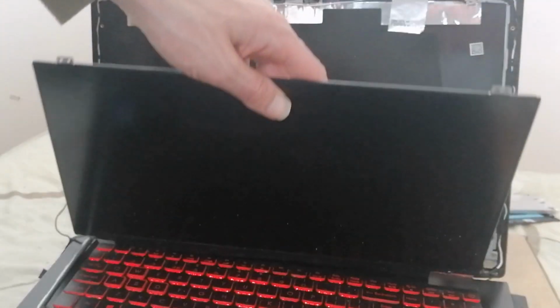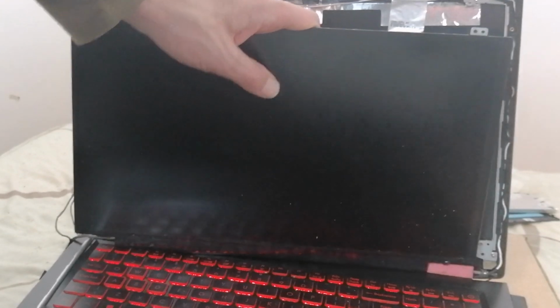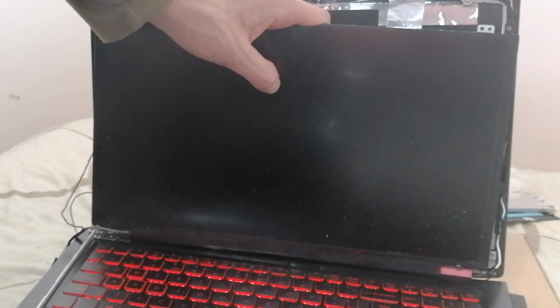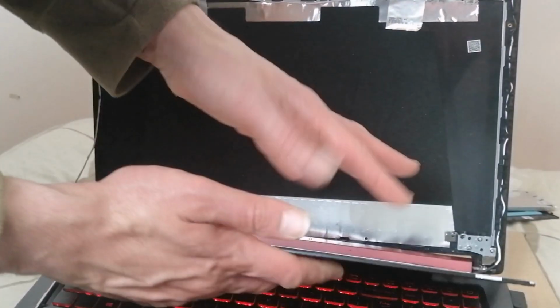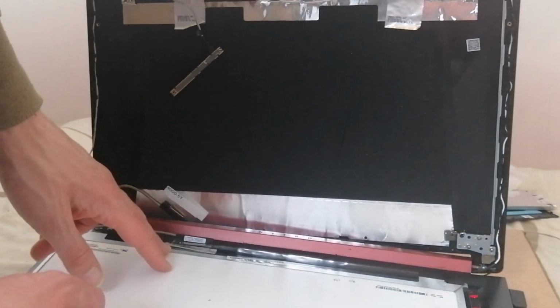But really, what you really want to do is connect it to an external display, like your TV, via HDMI. And if you get a display, then that means it must be something to do with the output, not the input display. So that could be either the screen or the cable.